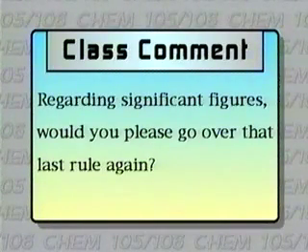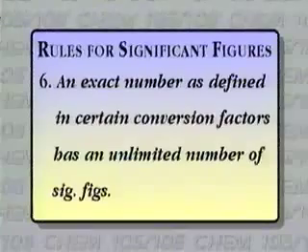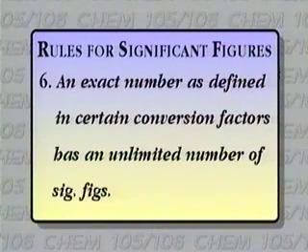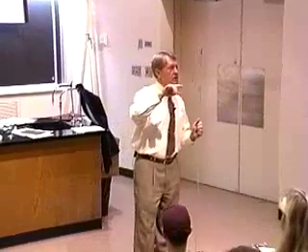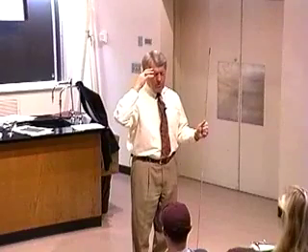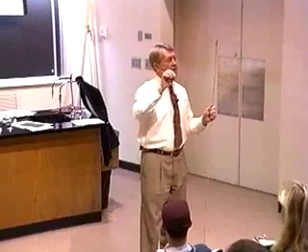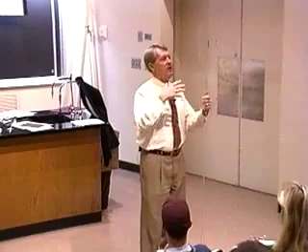All right. The question was, could I re-emphasize this last one pertaining to a defined number? Again, if we say there are 16 ounces in a pint? Quart. Pint. Okay. See, I'm not good at the English system. There are 16 ounces in a pint. That's not a measurement. That's by definition.